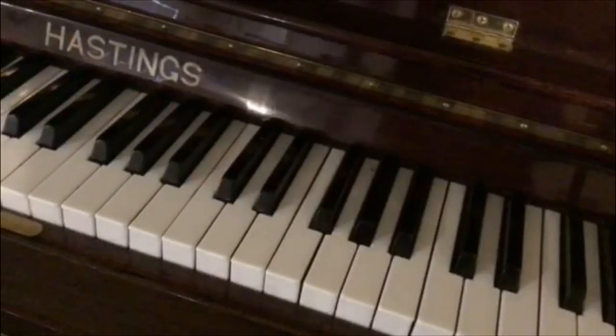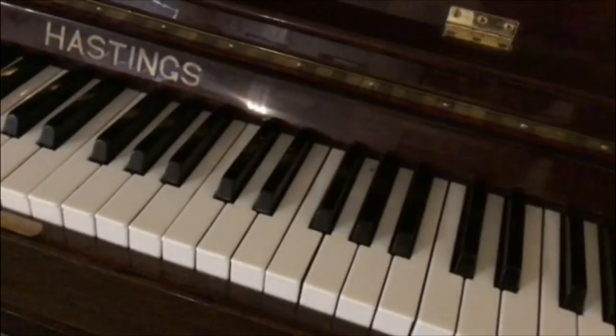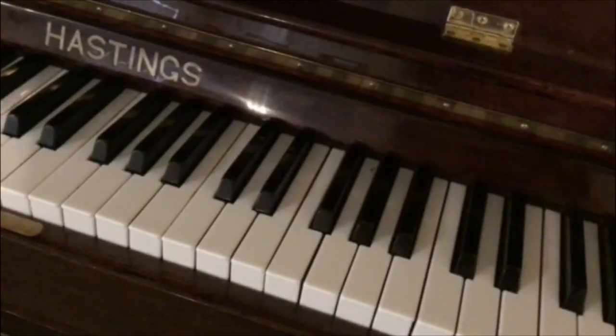That's pretty much how you play Green Sleeves. This is not the complete version, but this part would get pretty long. So yeah.